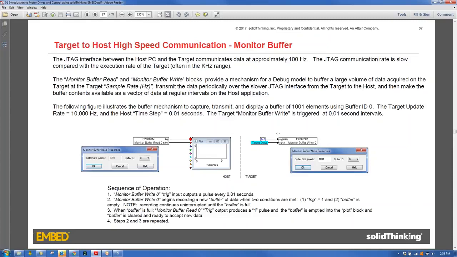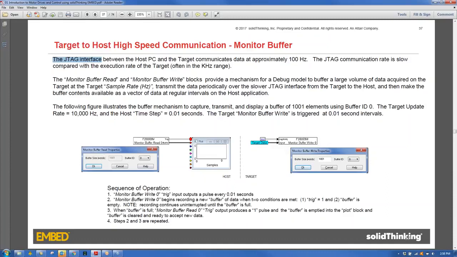But before I get there, we need a better way to transfer data, because transferring data at the 1 to 200 hertz over the JTAG is not fast enough. It's not going to show you enough detail, and you're going to see error between the model and the actual target processor. So what we have is a special high-speed interface that also works on the same JTAG connector between the host and the target.